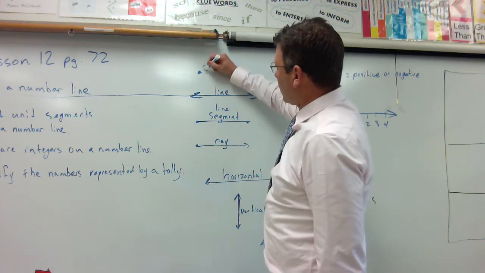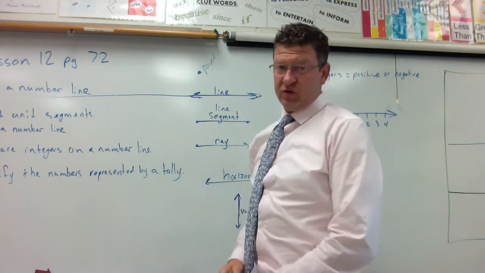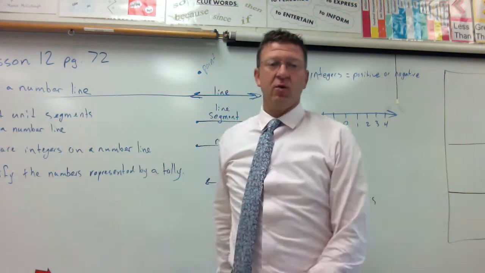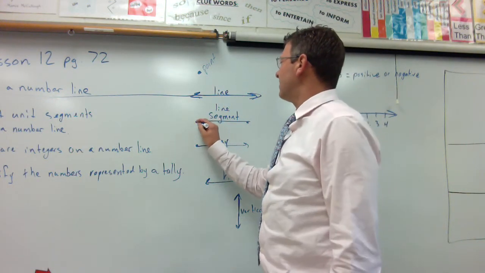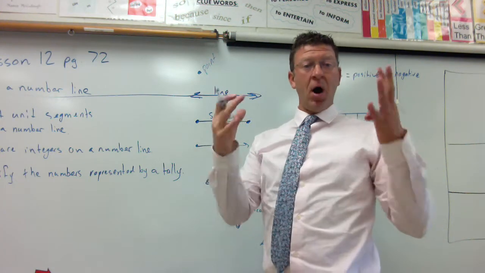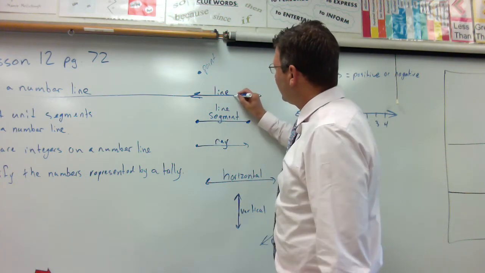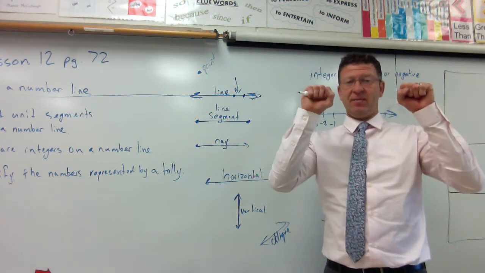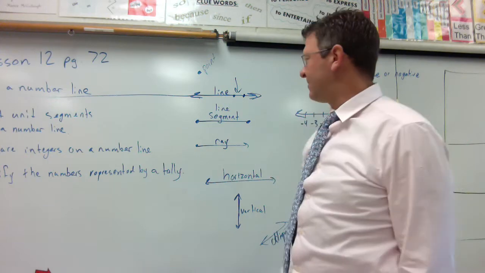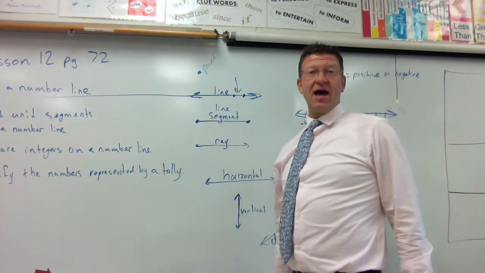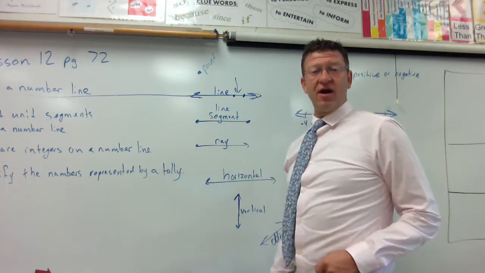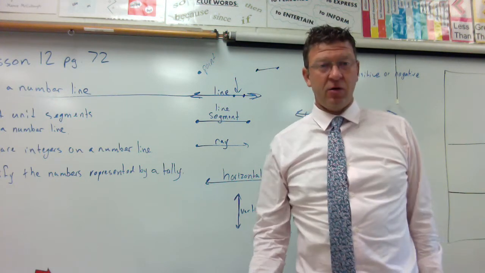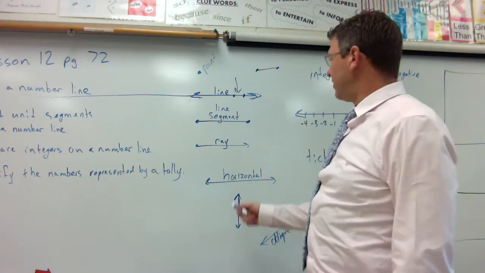Now this little guy here is called a point. If we were in school, we'd do some exercises. Show me a point. Show me a line. We'd have arrows. Well, we need points to have line segments. Line segments are just parts of a line. For example, in the middle of this line, if I put two points, that right there would be a line segment because it's got those points. I call them stop signs. So line segments have stop signs. So if they ever ask you to draw a line segment, you're going to start with a point and end with a point.